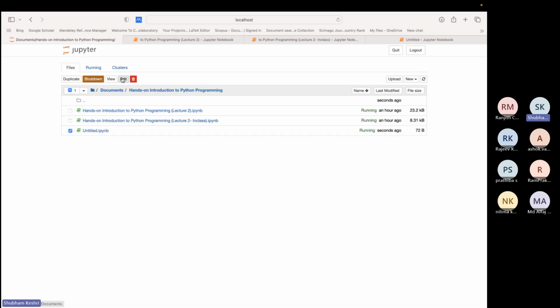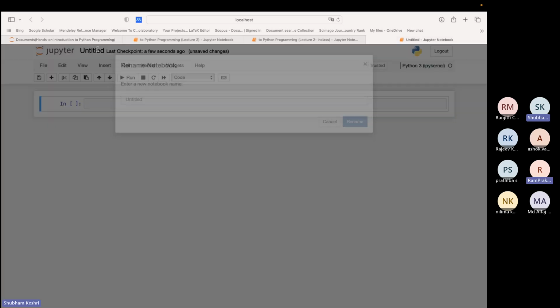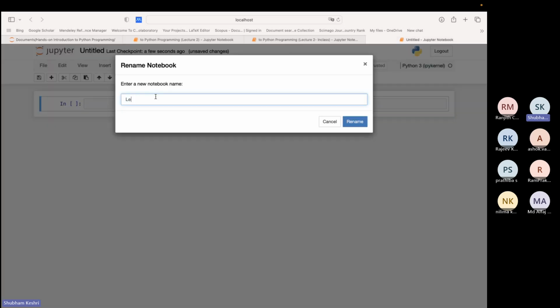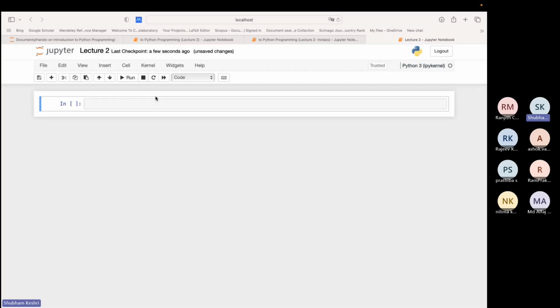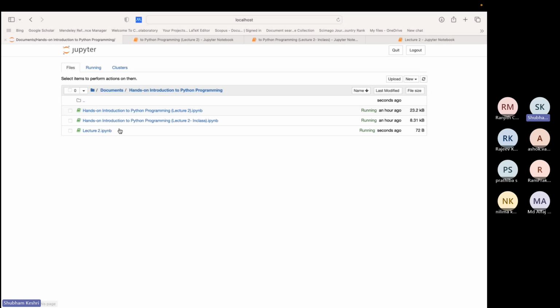You can rename it from here, as lecture 2, or anything you want. It is your wish. And you will be able to see these files in your system if you go back in your file explorer, and go to documents and the folder which you have named, then you will be able to see this file there. But you can only open this using Jupyter.